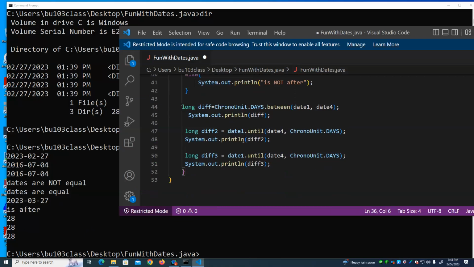These are all things that you can use in your assignment, because you do have an assignment with the dates, and also there is documentation about the LocalDate class that you can use. So I know dates are confusing, but take a look at this Fun with Dates class to see how you can do some very typical things with dates. And again, if you have any questions at all, let me know.